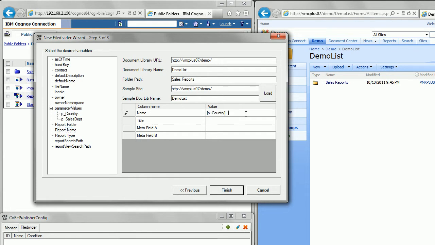For the name property, we will concatenate the selected country parameter together with the name of the report in Cognos connection. We can also add some free text and yet another parameter and again some free text. Our configuration is now finished.